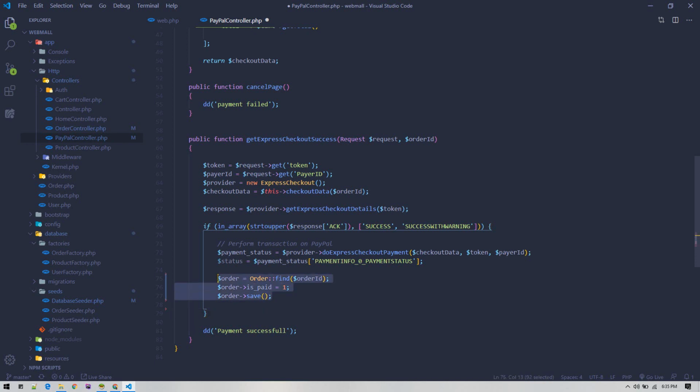Before doing that, we will check if the payment status is successful, because here we are just checking if it is redirected correctly. So this payment status we also need to check.